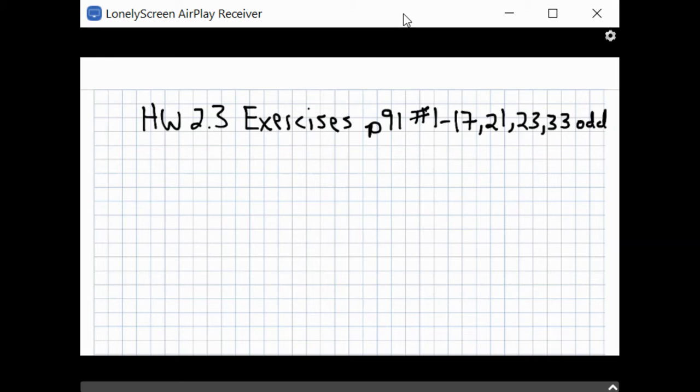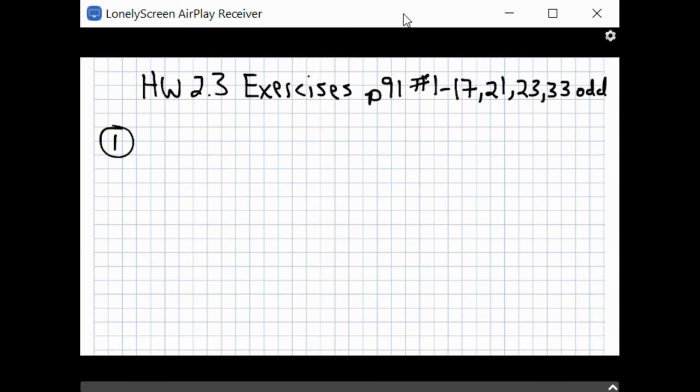I'm going to be doing 1, 3, 5, 7, 15, and 17. So I've got a good spread of these. Hopefully you're enjoying this chapter as a slight change of pace from all the algebra in chapter 1. Those of you who don't like writing, maybe you don't like it so much. But all right, here we go.